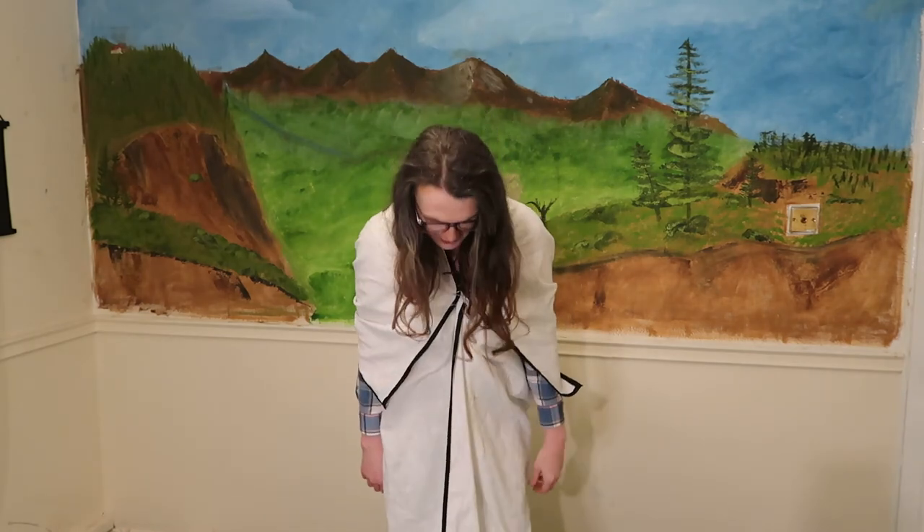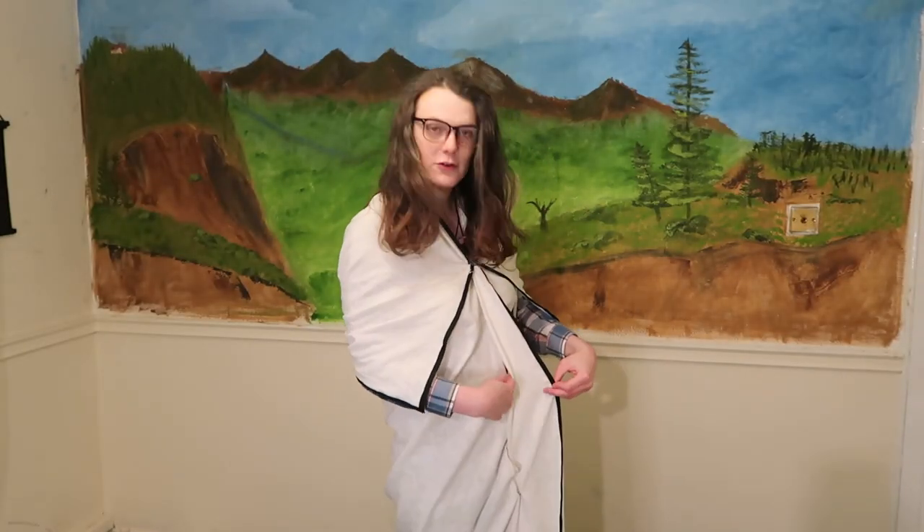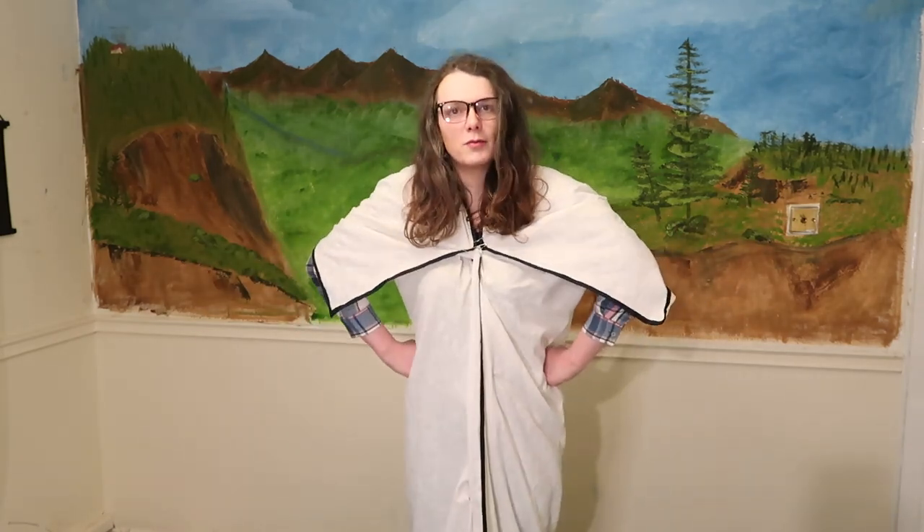And there we have it — this is the Egyptian dress. I've put a little blue trim on the side. Don't worry about all these pins in the centre here — they will be going away, because when it's actually used on film there's going to be a prop there that's going to hold everything together, but that's a big project that's got to be built separately. As you can see, having all the press studs on the inside means I don't have to put the bias tape all the way down on the inside because you'll never see that part, and it keeps it closed so I'm never going to accidentally let slip. It's quite a nice little dress — it's a shame it's only going to be a prop, because it's actually something you could probably wear out. But anyway there we have it, a nice Egyptian dress and an Egyptian story to boot.